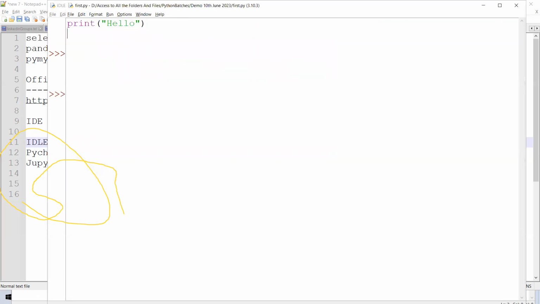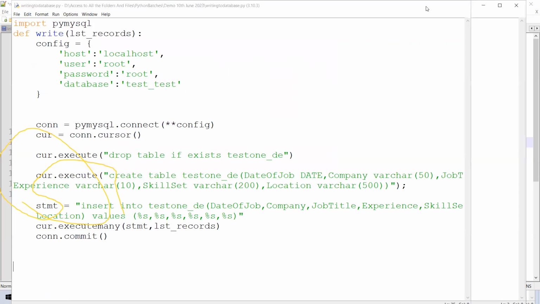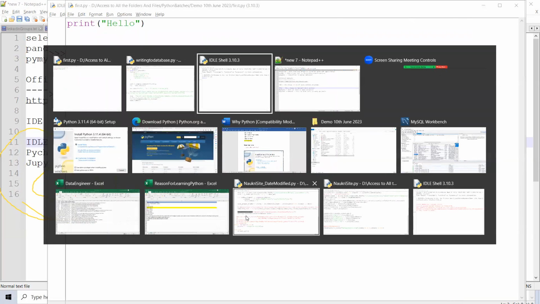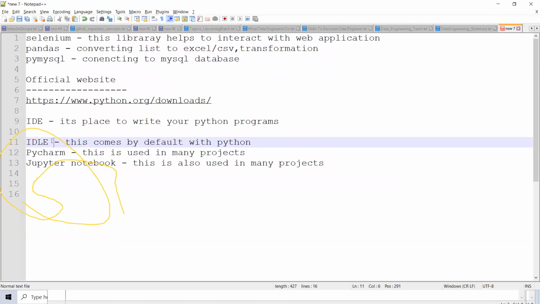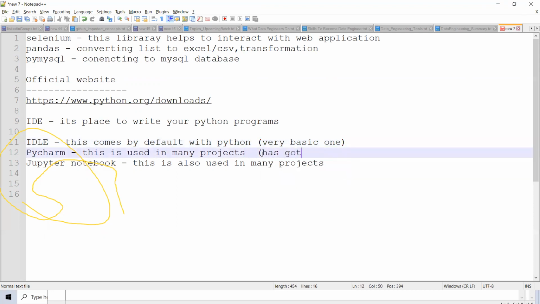PyCharm and the others are advanced IDEs with more functions. IDLE is the very basic one. PyCharm has more features than IDLE. Those features you will understand when we start writing code in PyCharm.